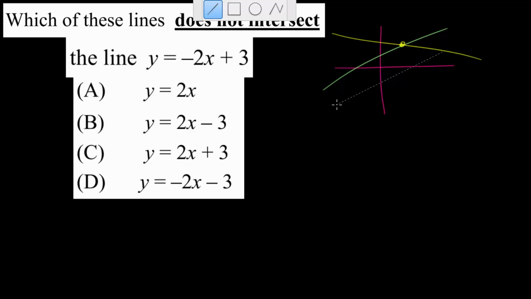Let's say we have this blue line here, and this pink line here. Notice that these two lines are parallel to each other, which we can usually denote with these arrows moving in the same direction. Parallel lines will not intersect. They will travel along infinitely, keeping this exact same distance between each other.